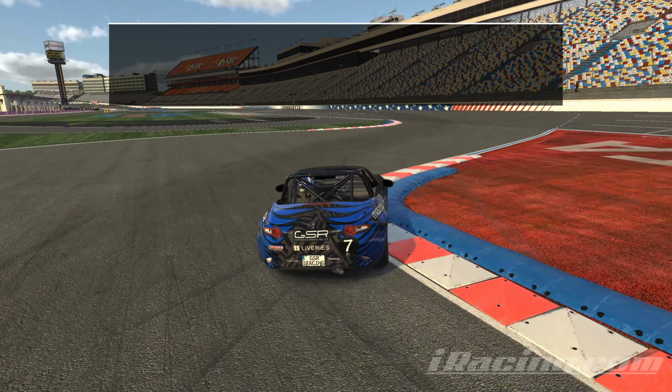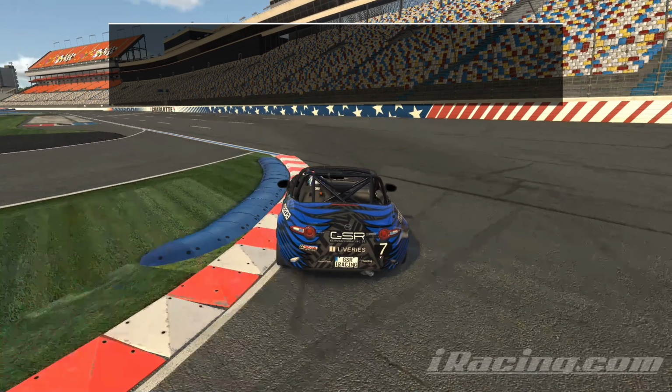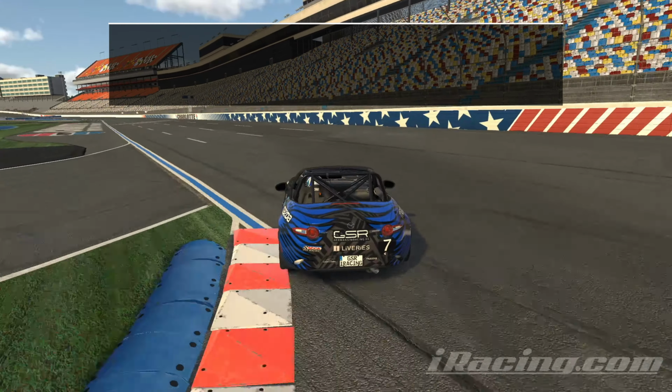Attack the entry curb, be early on the throttle and careful around the exit curb. Attacking it too hard can cost you time or throw you into the wall.